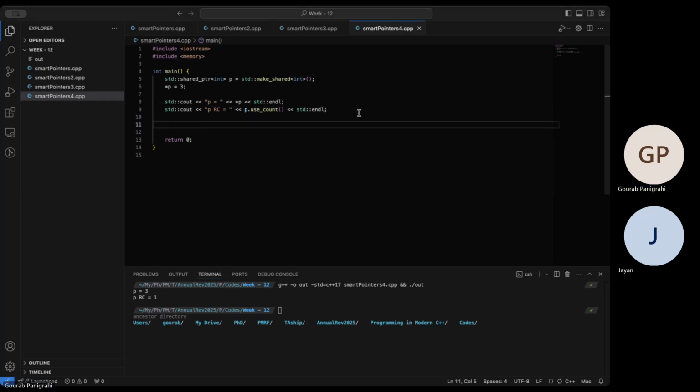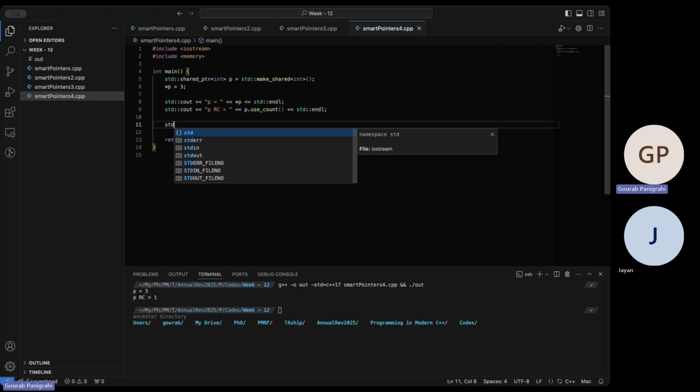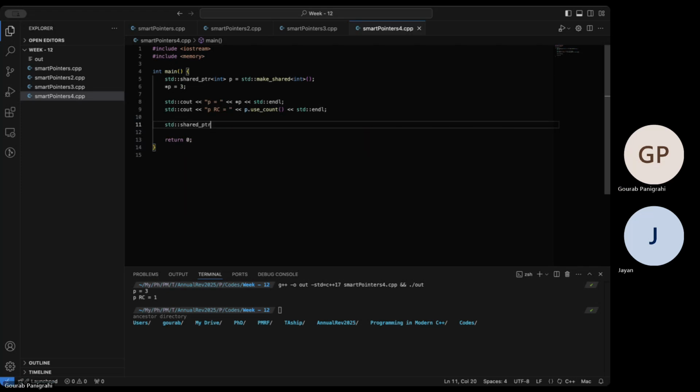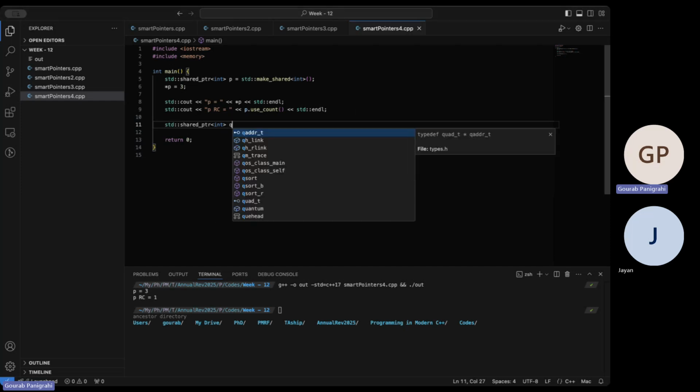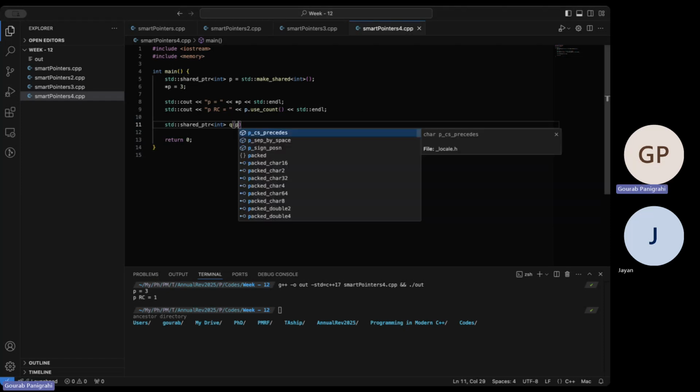Let's say I make another shared pointer, which should take again an integer. I just want to make the same pointer again, like a same pointer to this. Let me call it q and pass p to it.